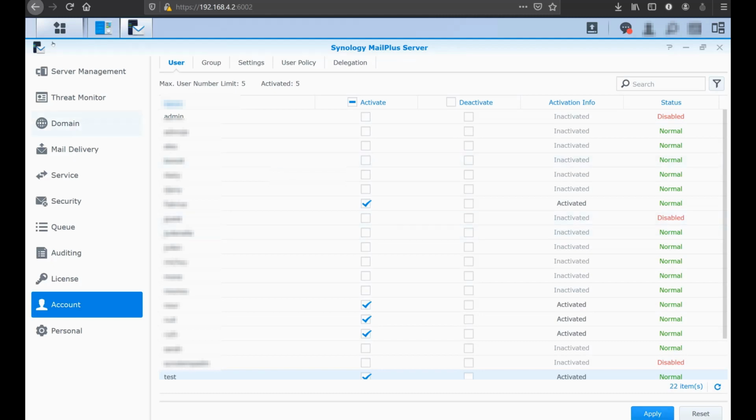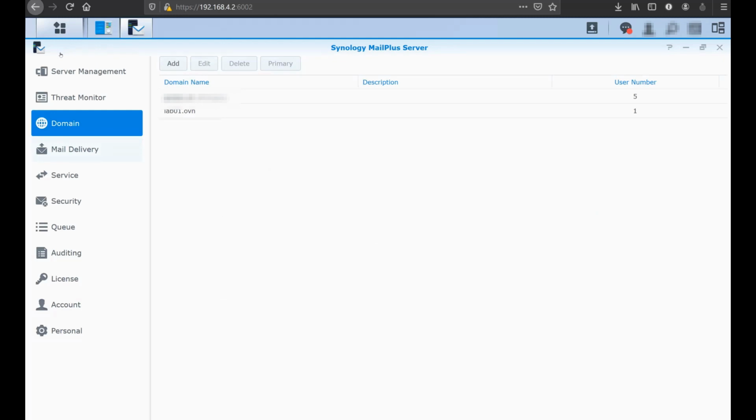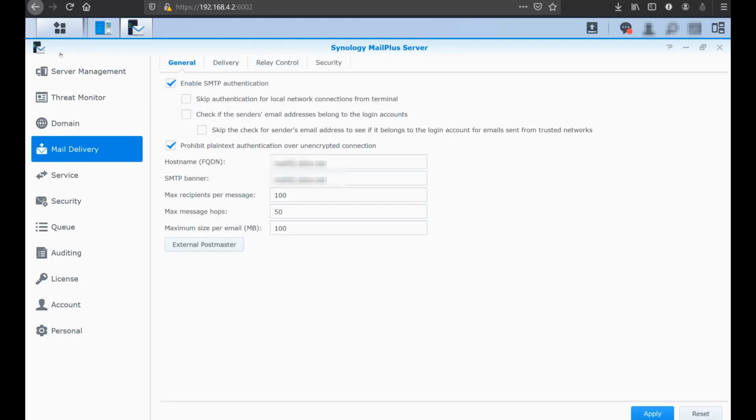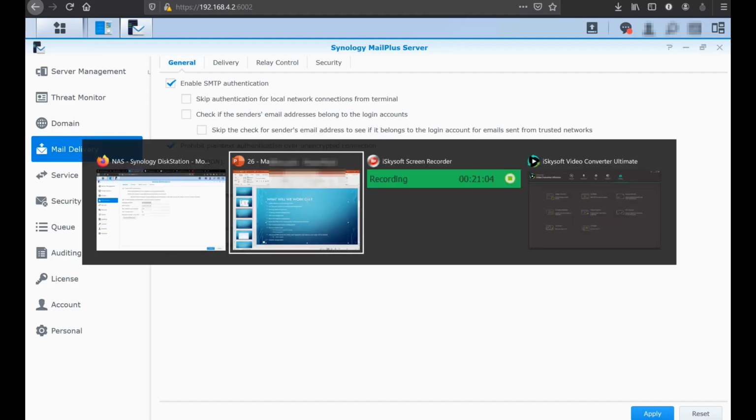Now let us see what we have. Let's talk about the mail delivery. This is the most important part that we will talk about. First of all, we need to enter a host name. Technically it is not mandatory for receiving an email. The sender's server might check your SMTP banner before sending the mail, but I'm not sure that's usually the case. For best practices, we need to add the entry.